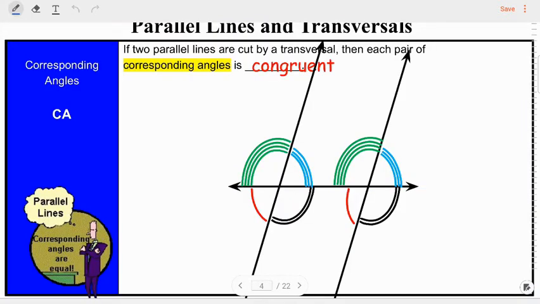And it doesn't matter what diagram I look at. Here's intersection 1, here's intersection 2. Because these lines are parallel, I can pick up intersection 1 and set it directly on intersection 2, and you'll notice that the 2 angles marked in red are the same size, the 2 angles marked in green are the same size, and likewise in blue and in black. Those matching angles, which we call corresponding angles, are congruent. They're the same size.